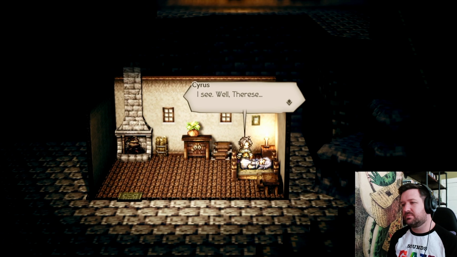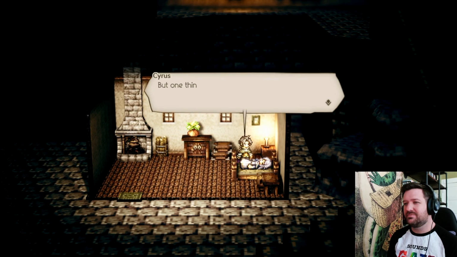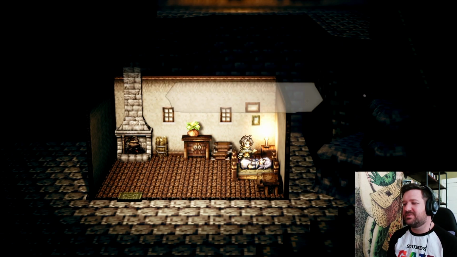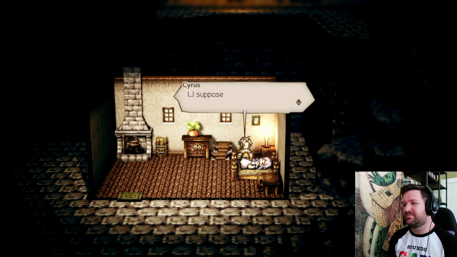I see. Well, Therese, as your teacher, I must scold you for your most reckless and careless actions. I understand, Professor. But one thing is also clear. Were it not for your actions, I would have died in that dark pit. And so, as a man, I owe you a debt of gratitude. Thank you, Therese, from the bottom of my heart. Ridiculous. But you must promise me one thing. What is it, Professor? In the future, pray consult someone you can trust before embarking on such a dangerous course of action. Sorry, Professor. But I did learn from the best. True. I suppose you did, didn't you?